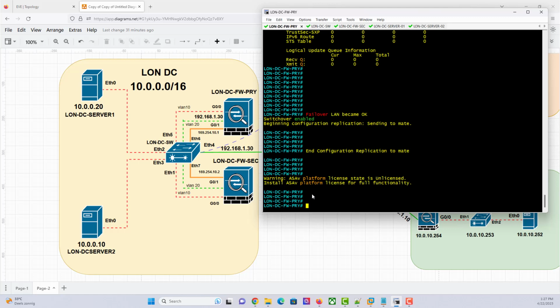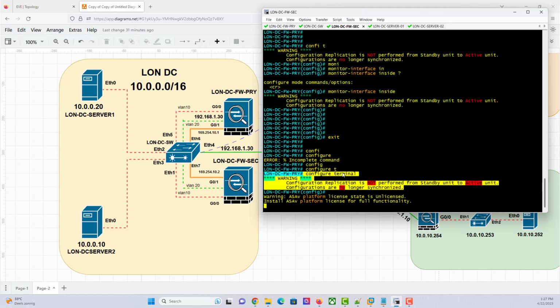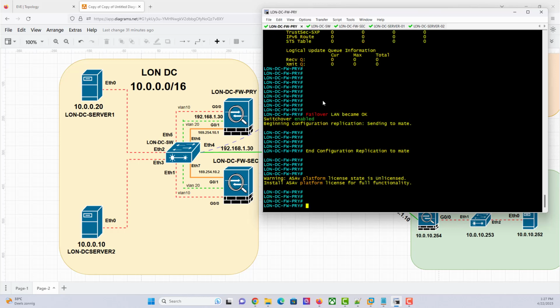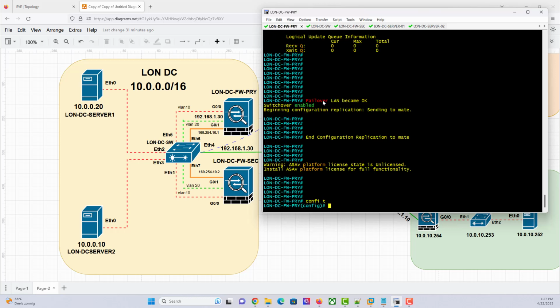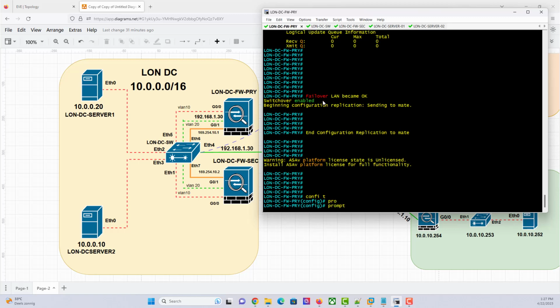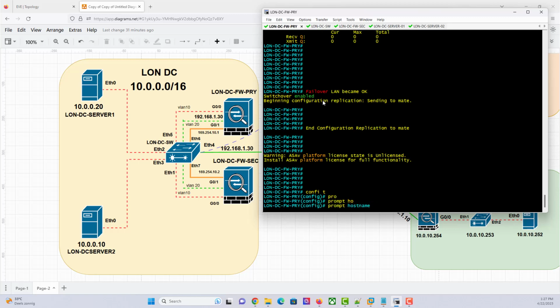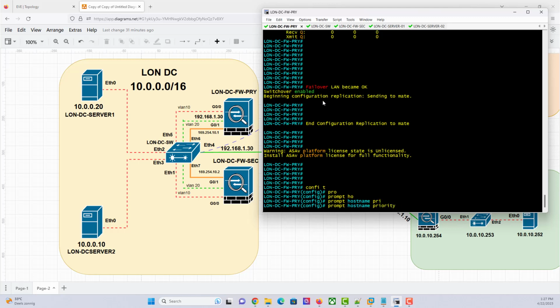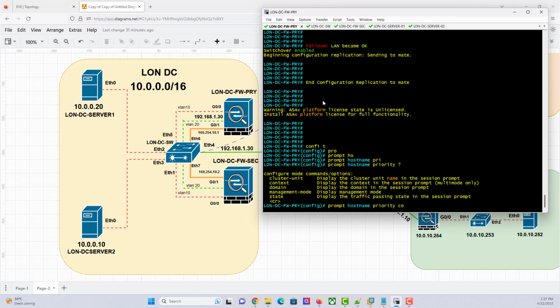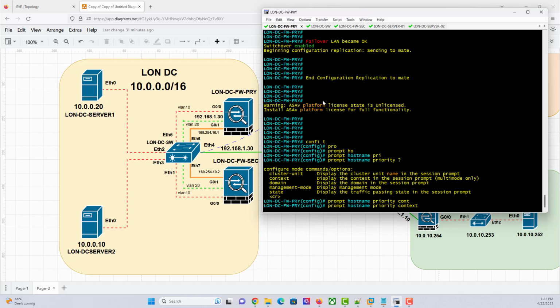Now, how do we even know who is the primary? That's another question, because they all have the same prompt, right? I think we can change that by going to the global config mode and saying prompt, give me the hostname, give me the priority, and some other information. You can say, give me the context. We don't really need context here.